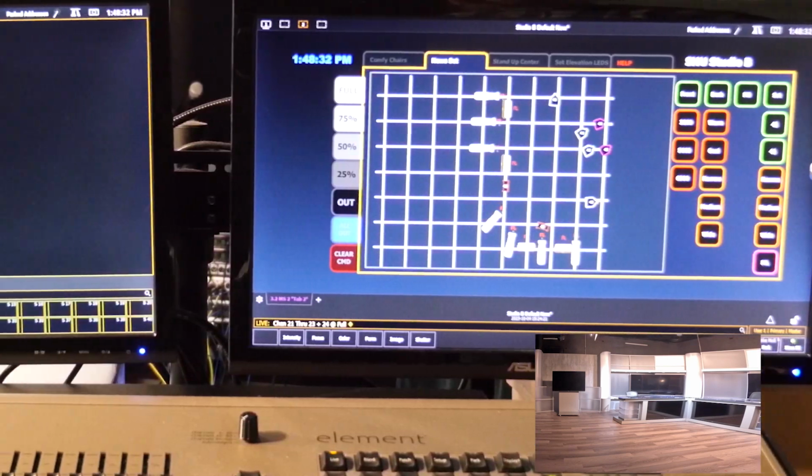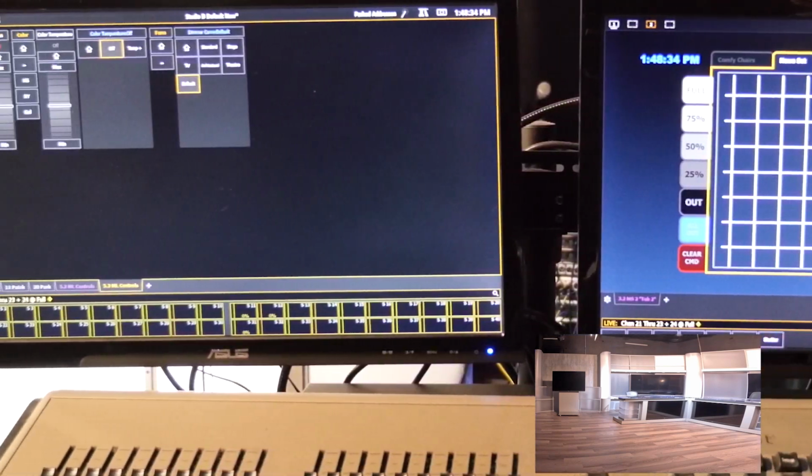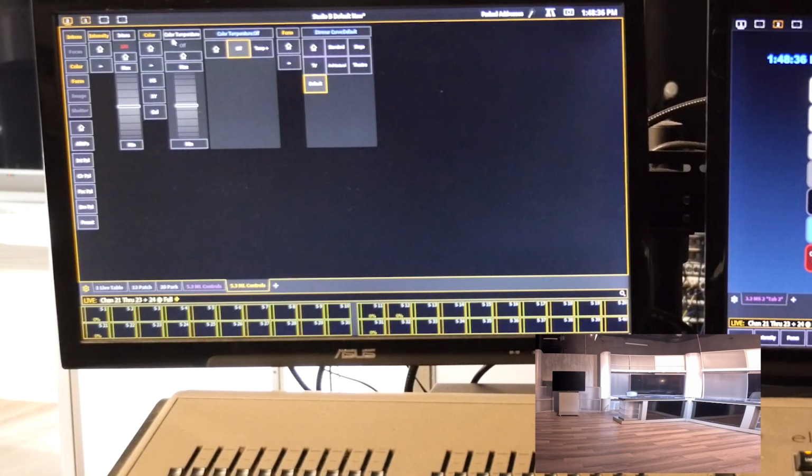But if the color temperature is not what I like, I can come on my left screen over here, and you'll see there is a color temperature. If I hit the max button, it'll show me that I'm at 7200. If I hit min, it shows me I'm at 2000. So I get somewhere close, and I use this wheel right here to dial it into where I want it to be. I can go up or down, and the closer I am to the middle, the slower it's going to go. So I get to where I want it, and that's pretty good right there.